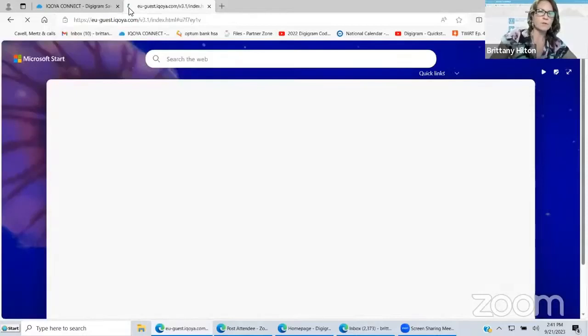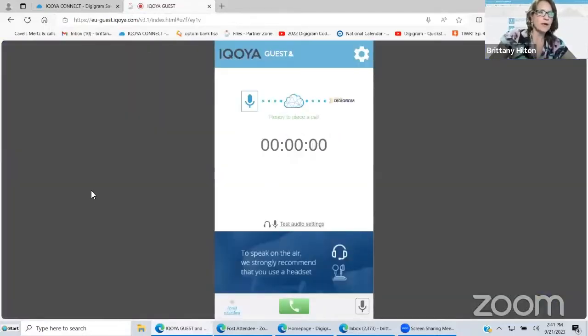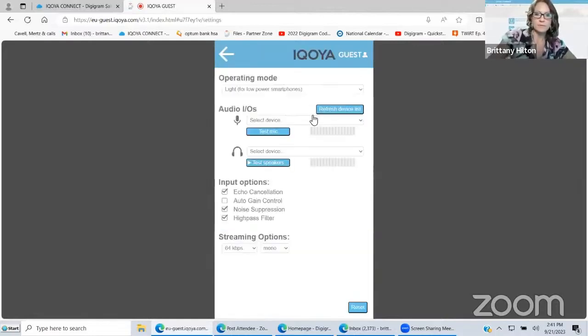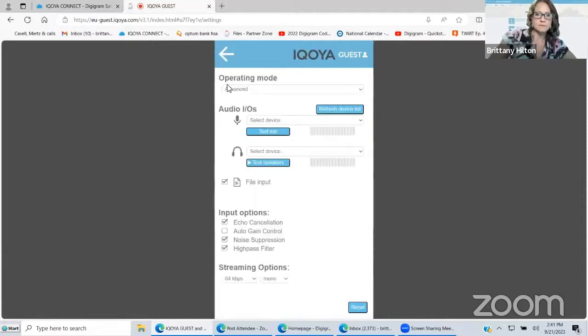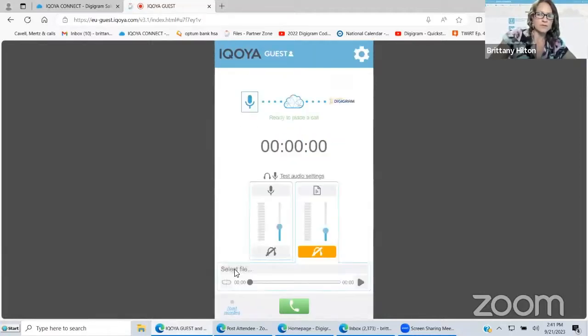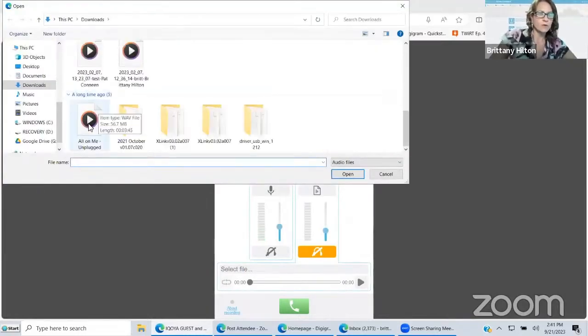So if you wanted to run a particular spot, because again, you have all of these spots downloaded onto your computer. We're looking at the advanced version. This is where you could upload the music. So select file could be an automation system. This could be what you wanted to automate through all of broadcast. Like you knew that you were going to have an hour worth of this, and that, and the other, and you're playing this out. This would be one of your ways that you could make that automation happen without it actually going back to the studio.